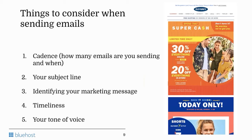So for example, this email that I was sent, their subject line was 60% off today only, which automatically, of course, made me open it because I had to see what was 60% off exactly, right? So if you're trying to give them information about something, then maybe you say tips to protect your countertops over the life of your countertops, or something like over the life of your installation.